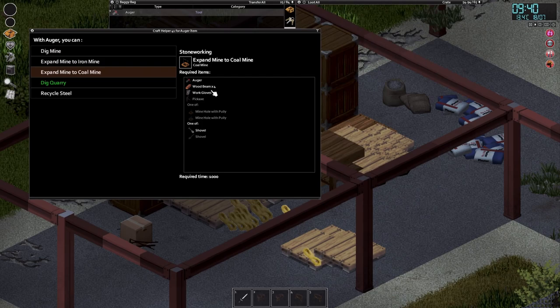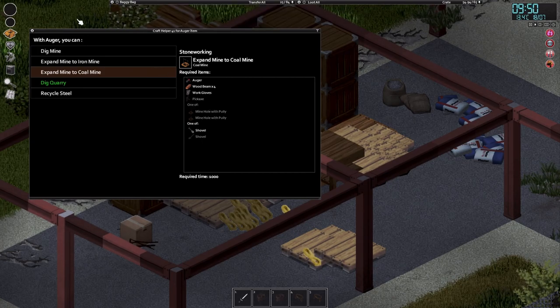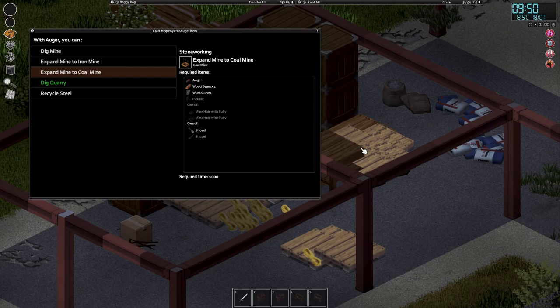So to expand the coal mine, we need 4 wood beams and a pickaxe, and then the mine with pulley, which we have up at the other base. I'm sure we do. No, we don't. I upgraded it to pulley and moved it down here, didn't I? Oh, Beef, you're an idiot.